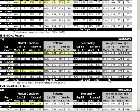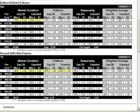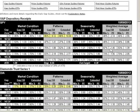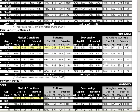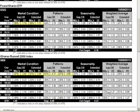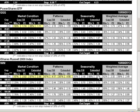YM, half a check, same thing. NASDAQ definitely meets my criteria. Russell definitely meets my criteria. Looking at the ETFs, Spider definitely met my criteria. That was better. And Diamonds met it, even though narrowly. So now I have 4 of the 6 meeting my criteria, and 2 that were near misses, a 3rd near miss, and then a 4th one that hits it. So basically, everything either met my criteria or narrowly missed it, and looked attractive. So you can virtually guarantee I'm trading it, even with risky data like I showed yesterday in last night's wrap.